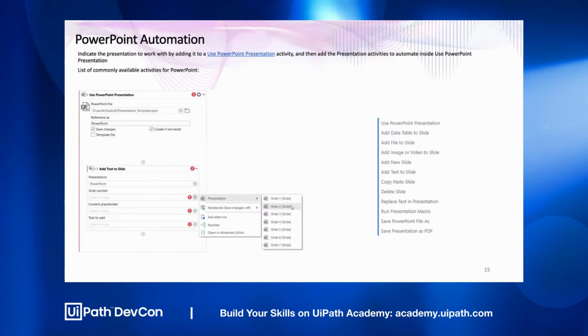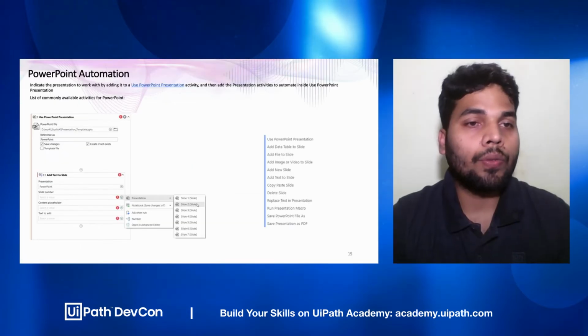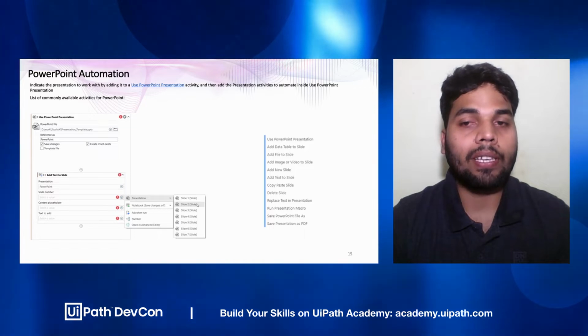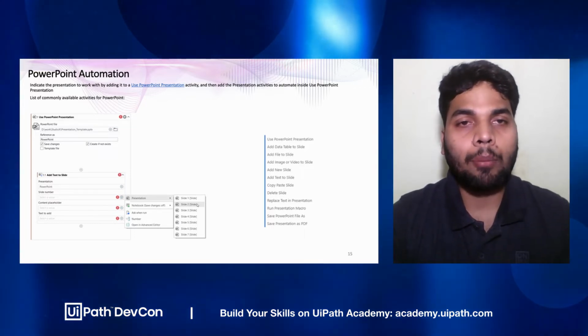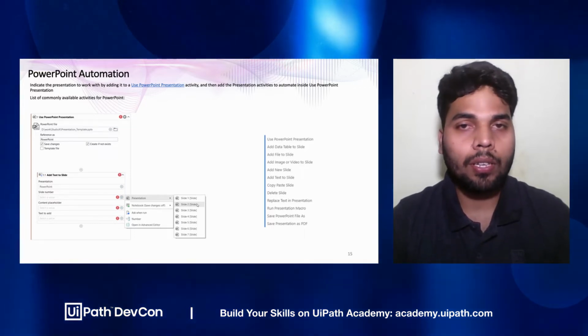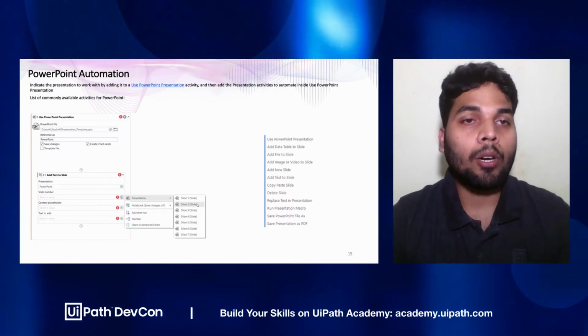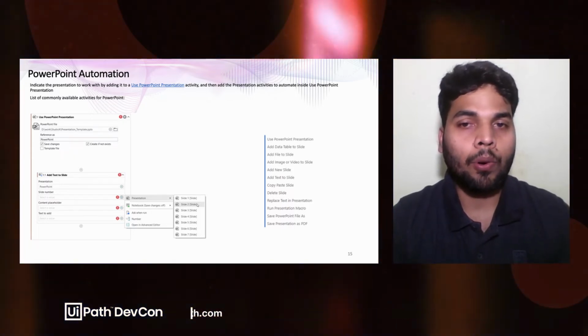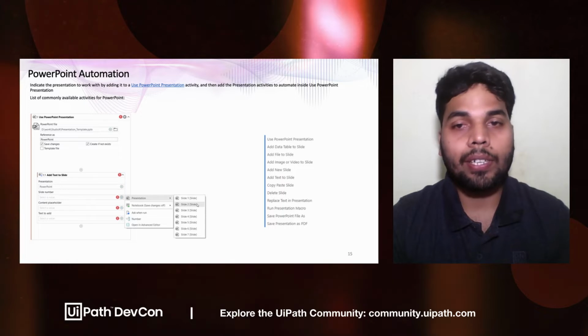Similarly, we have a new component released as part of 20.10, which is PowerPoint automation. We do a bunch of automation related to PowerPoint, like creating a slide or creating template-driven certificates. Today also, I'm going to use PowerPoint automation to show a demo of how you create an event certificate distribution.